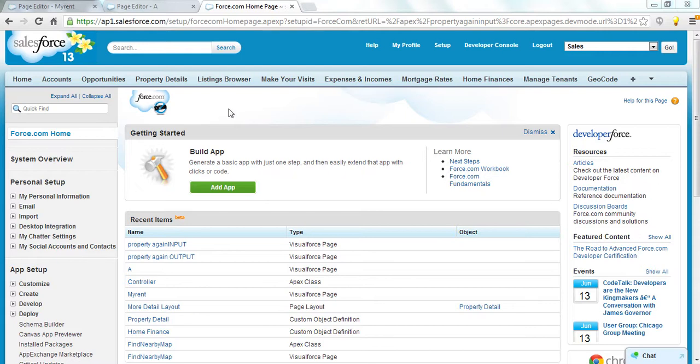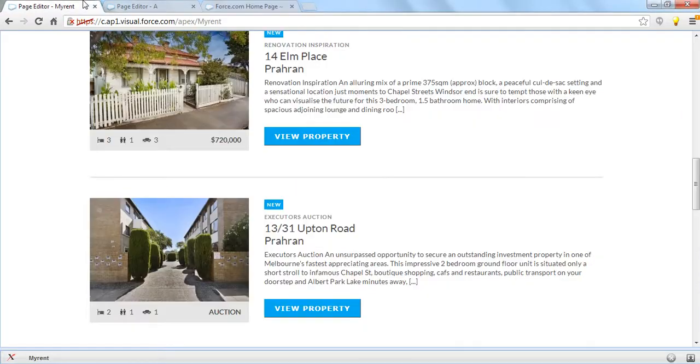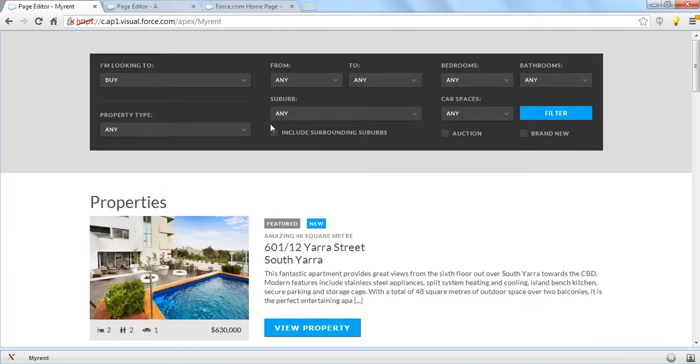So let's come to the listing browser. We have a very well designed listing browser page that is the main search engine page. You can say that all options we have, like for property type, what type of property you need, what are you looking for. Are you looking to buy a flat or property, or are you looking to have a house for rent?